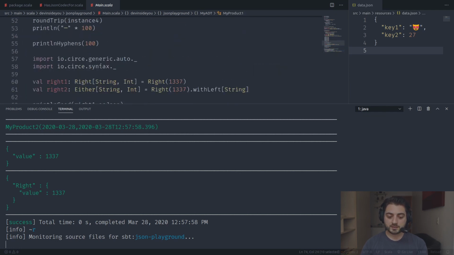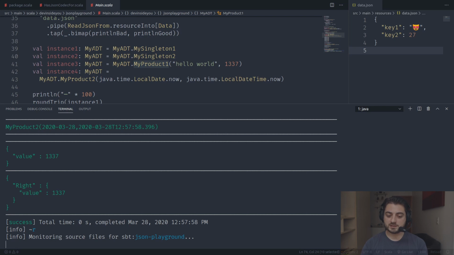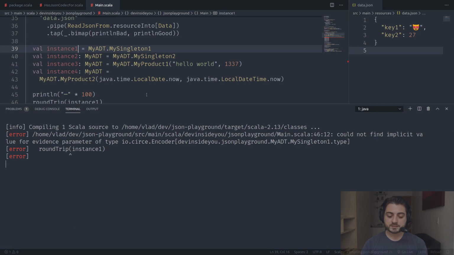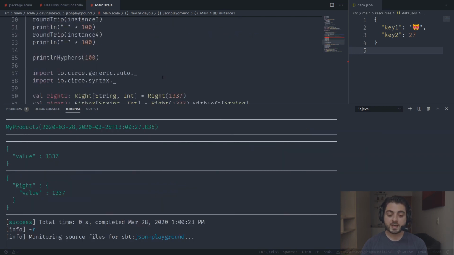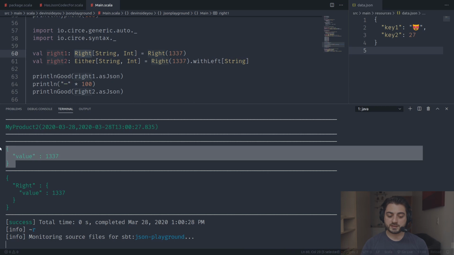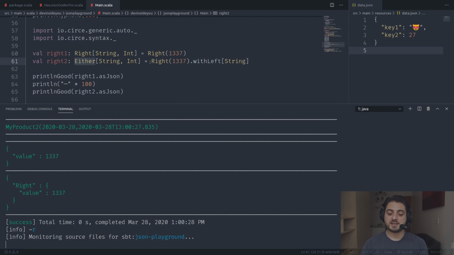This is why I was very specific and said that we need this type over here. As soon as I remove this, it shouldn't compile because it's not going to have the codec for it. Yes, and this is exactly what is happening right now. Then I wanted to show you that automatic generation doesn't always generate what you need. It generates for both the types, for either and for right, and in none of those cases does it actually generate what we want. So if you go in for the right, it will generate this, and if you go in for either, it will generate this. But in none of these cases is it what we want. So now you can continue watching the video, and you're going to see how we define our own, which is going to do exactly what we want.